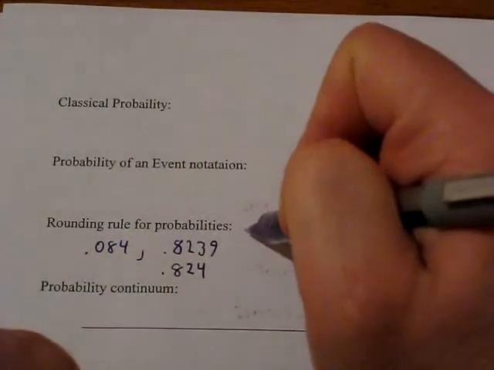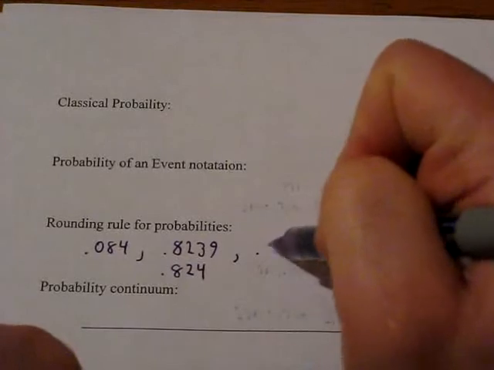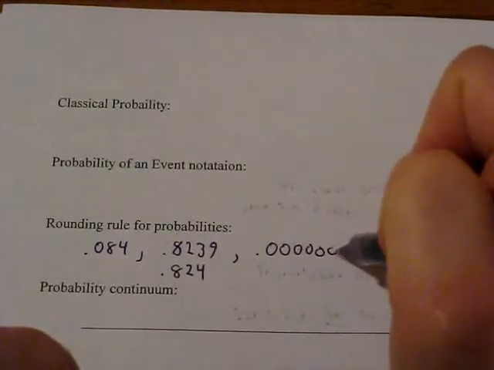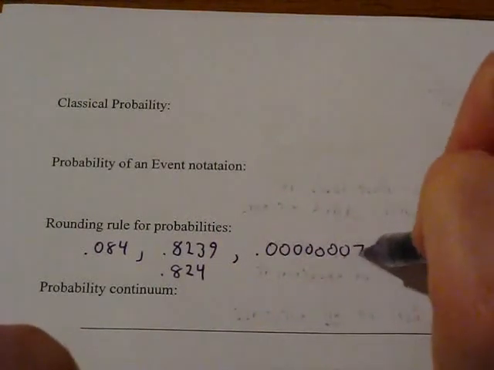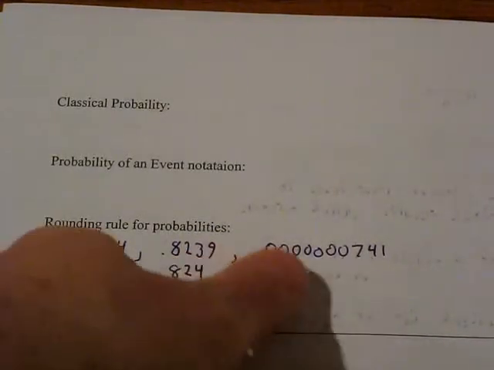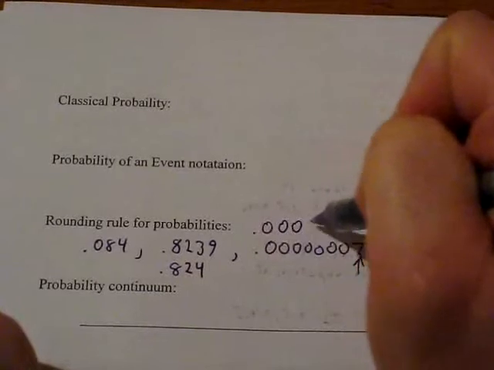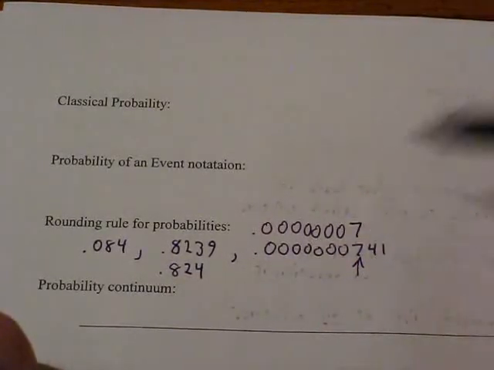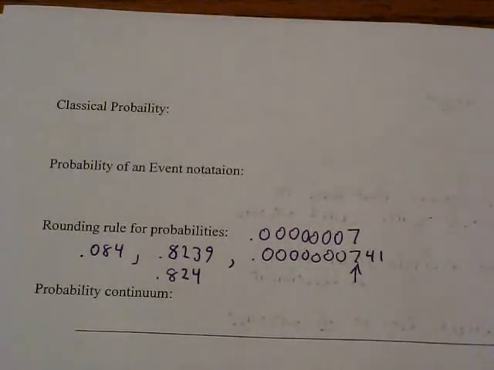Now, there are some situations where you're not going to be able to round to just 3 decimals. In some of the most extreme cases, you're going to have a lot of zeros. So I've written 7 zeros and then 741. Okay, so I have more than 3 decimal places, but if I round to the 3rd decimal place, it'd be a 0. Well, in this situation where you have more than the 1,000th place, you're going to round to that first non-zero number. So this would be rounded to 7 zeros and a 7. So that is what you would round to. If the number after it was a 5 or above, you would move that to an 8.